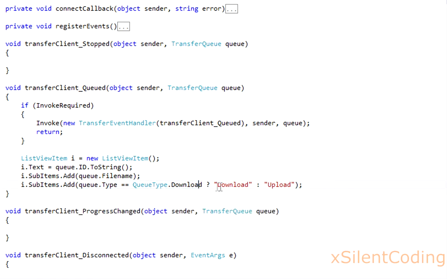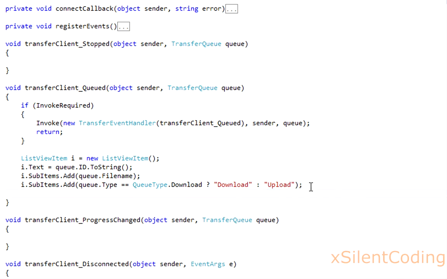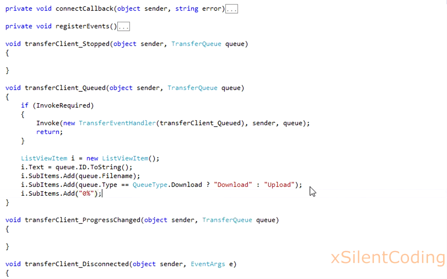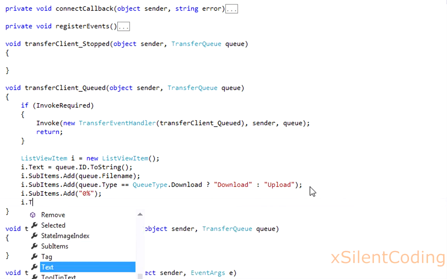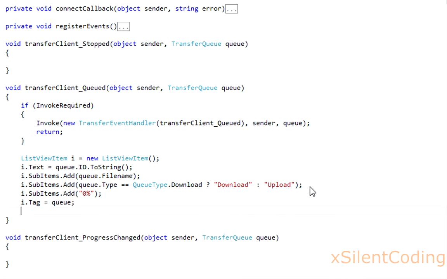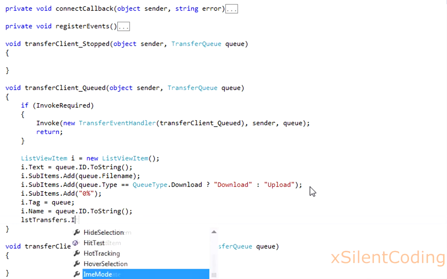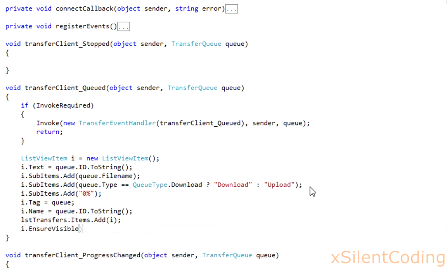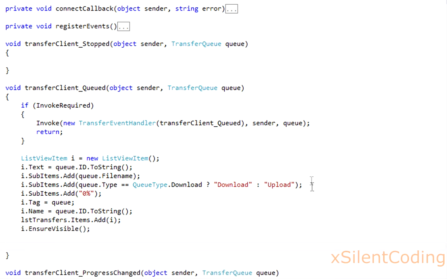So if queue.type equals download, then it'll use the string download, or it'll use upload. I.subitems.add 0%. I.tag equals queue. I.name equals queue.id.toString. List transfers.items.add I and I.ensure visible.